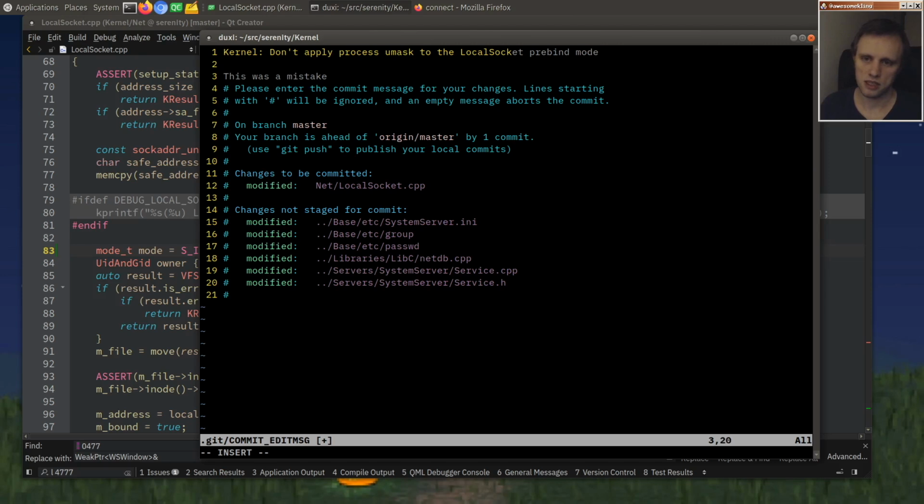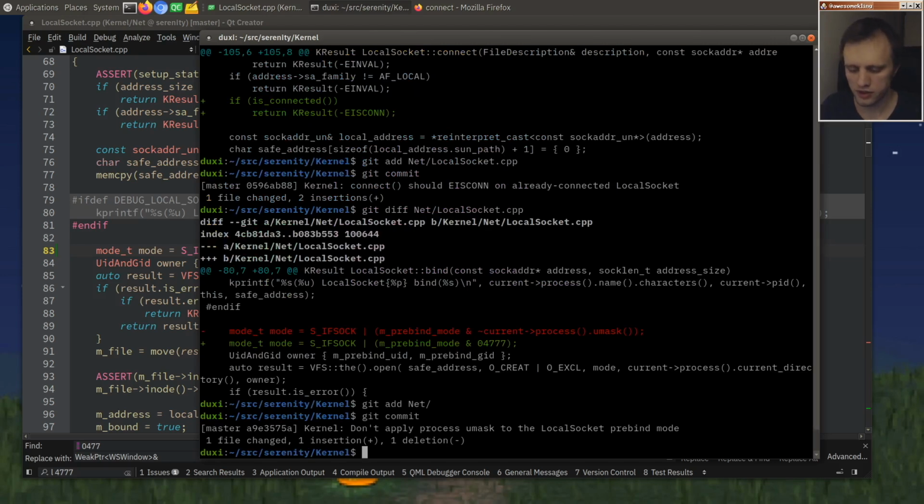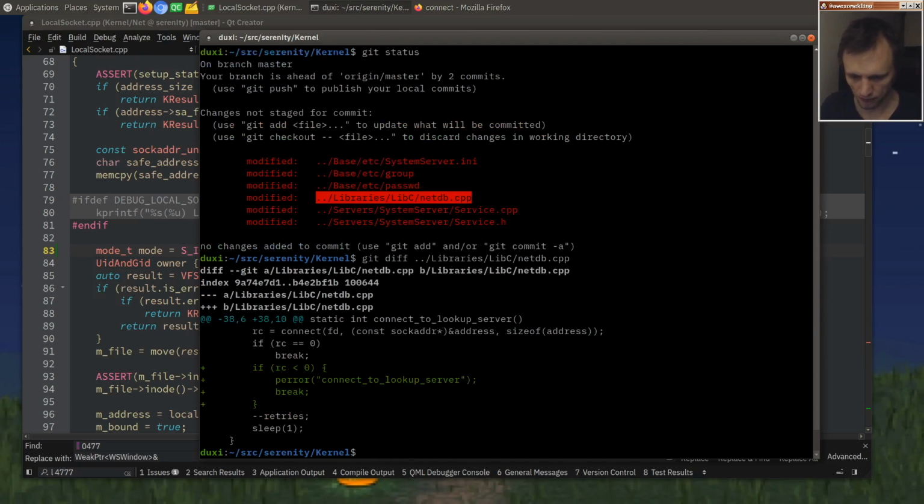This was a mistake. No. The important part is the stuff that comes next, actually. So let's see. We have netdb. Let's commit that one. I like that one.